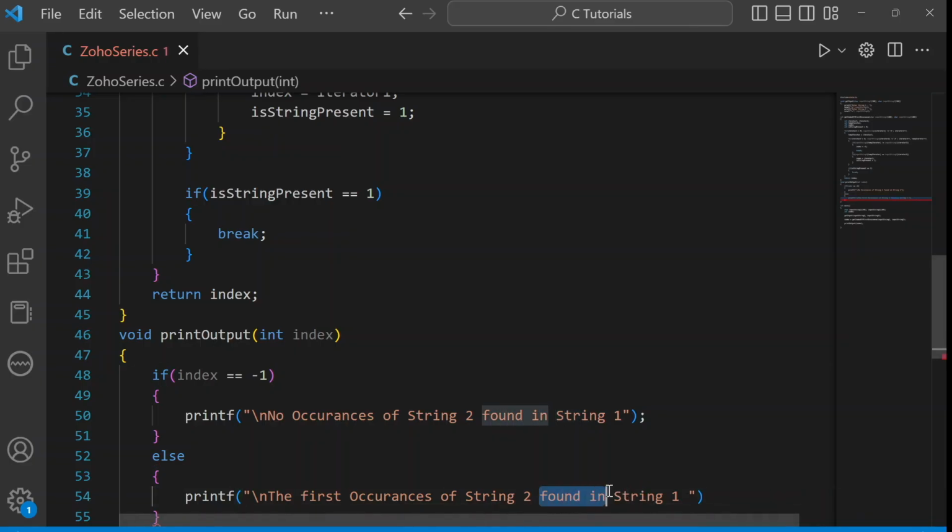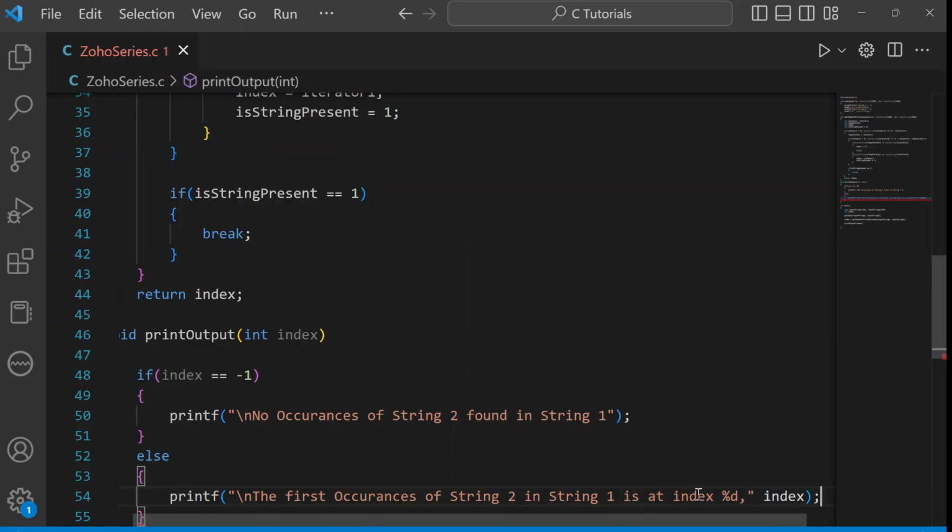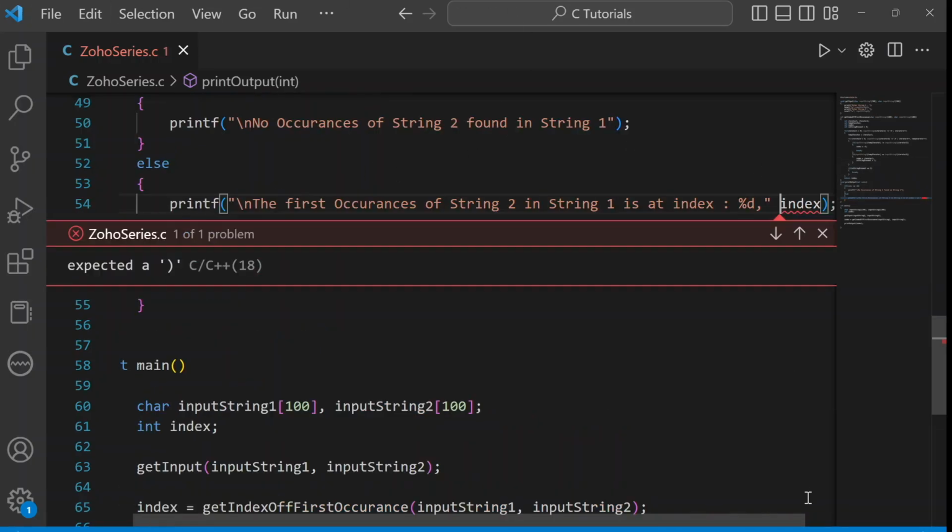You can type it as: the first occurrence of string 2 in string 1 is at index %d. You can give that, and then here you just type the variable index. Okay. Now let's run this.